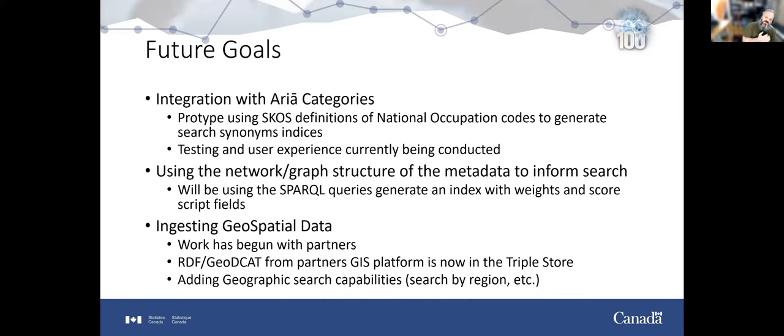We also have an ongoing project on trying to see if we can change some of the search scoring to take advantage of how deep it is in the metadata. If we're looking at tagged information that's deep in the tree, whether that's lower or higher, what do users feel about finding the information that they like? So we're trying to take advantage of how structurally rich a lot of this metadata is before just flattening it into the index. And finally, we have some new working prototypes that take advantage of the geospatial metadata that comes along with this, so that we can start having search by region and some of those geographic pieces to help people get to the information that they need.